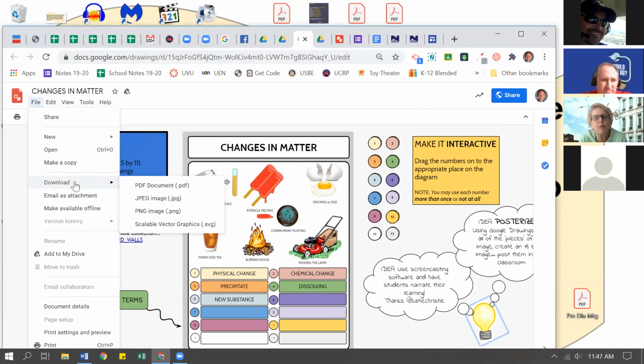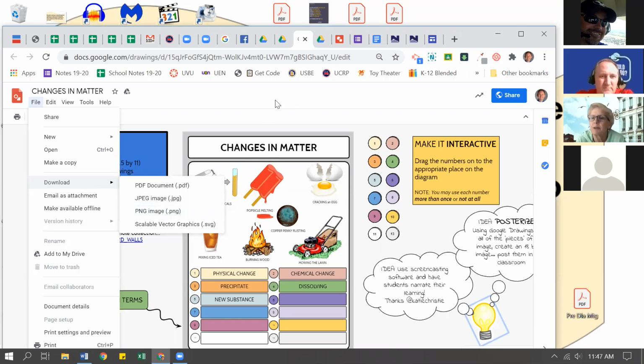If you want to print, PDF is your best option. You're going to get the best resolution. If you just download it as an image, it's not going to be as nice of a print for you. If you're going to use it on the web, you'd want to use your JPEG. And a PNG, if it's just an object, will give you the option of having a transparent background. We can talk about vector graphics later, but mainly, if you're making something to print, you'd want to download it as a PDF.